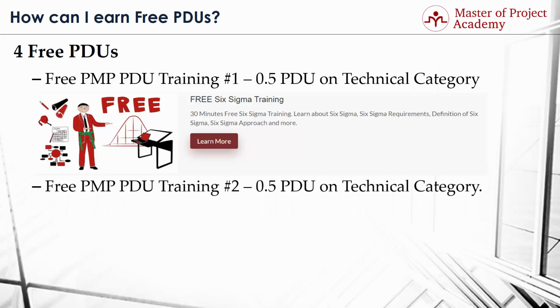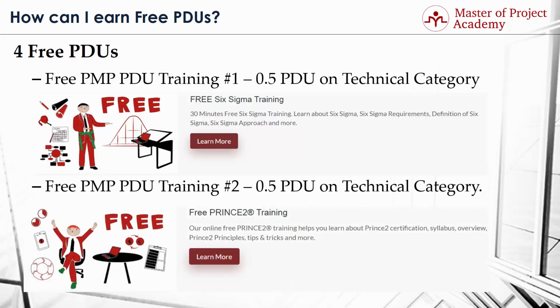Free PMP PDU training number 2, 0.5 PDU on the technical category. The second free PMP PDU training is free Prince2 training. Prince2 is a project management methodology initiated in the UK for government projects. However, now it is widely used around the world as one of the most popular project management frameworks. Prince2 is a very critical certification if you're aiming to proceed your project management career in the UK, India, Australia, New Zealand, South Africa, and in many countries of Europe.